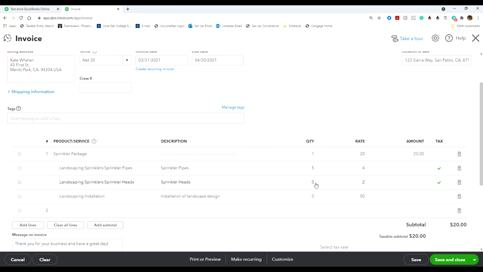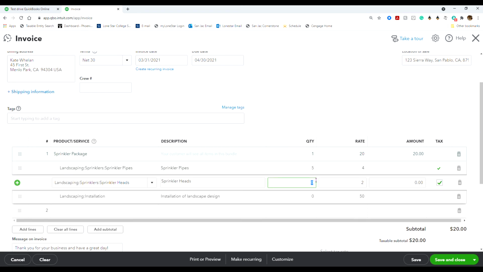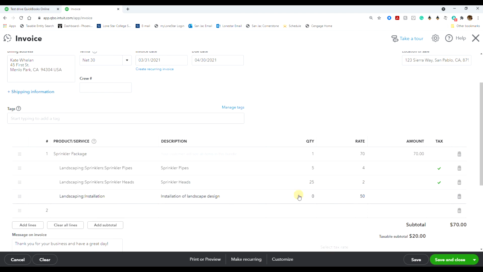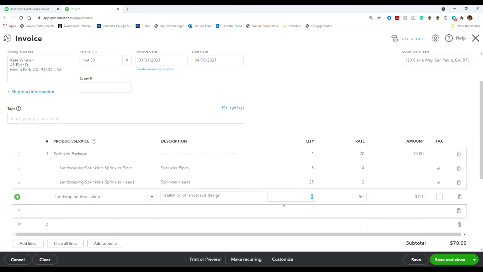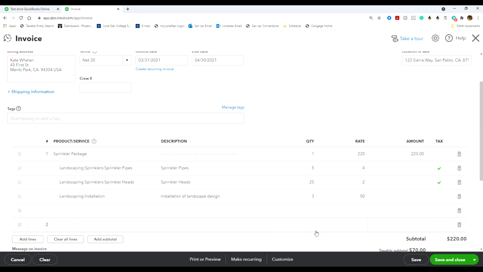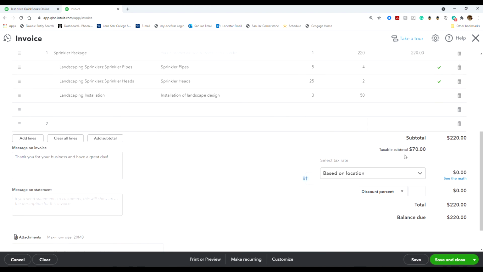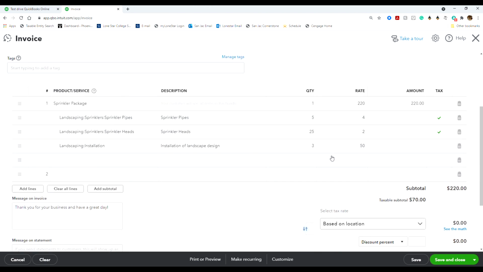We had 31 here. We're going to use all 25. Okay. And then we're going to add in about 3 hours of design. And then again, here's our tax.